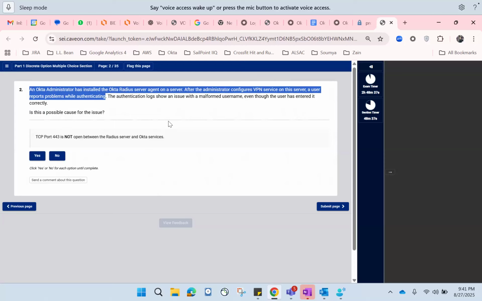In terms of network, it is working fine. It is able to communicate and it's also getting a response. The authentication log shows an issue with a malformed username. If it is a network thing, then it will get request timed out, network issue, unable to resolve the DNS, all these things. But here it's clearly saying issue with a malformed username.